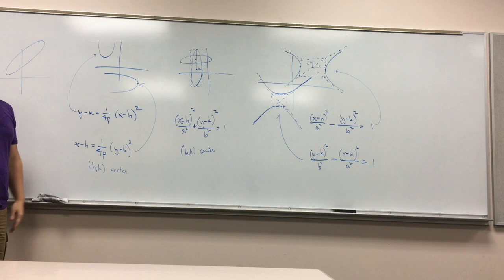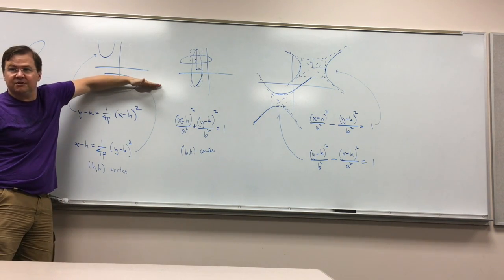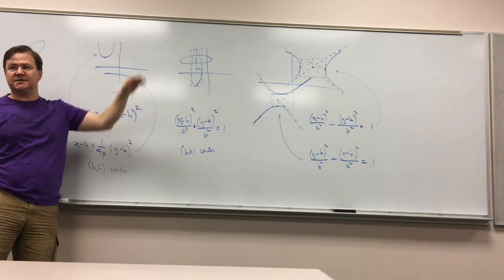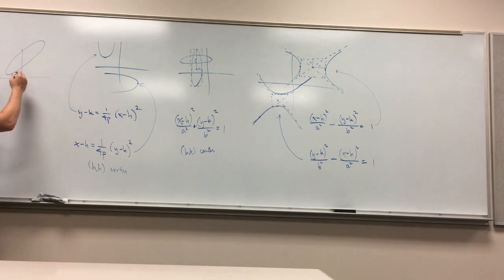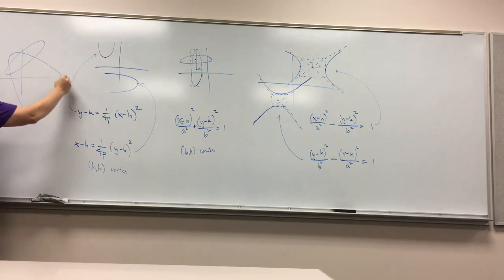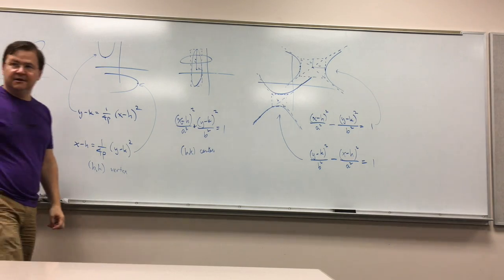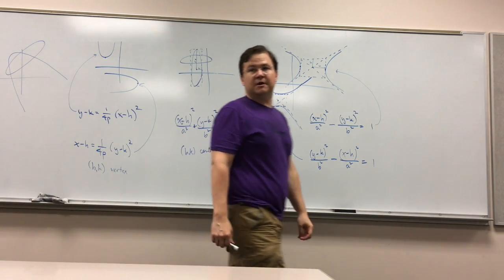I don't have a major or minor axis, but I do have a line of symmetry, which here is parallel to the x-axis, and there is parallel to the y-axis. But if I want to write the equation of a parabola that looks like this, I can't do it with this. Nonetheless, these are conic sections. They are the result of a plane intersecting a double cone.